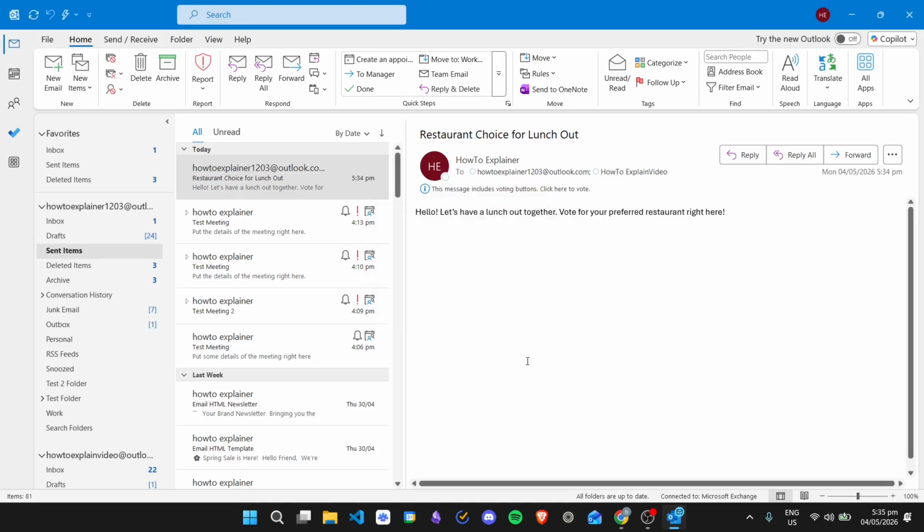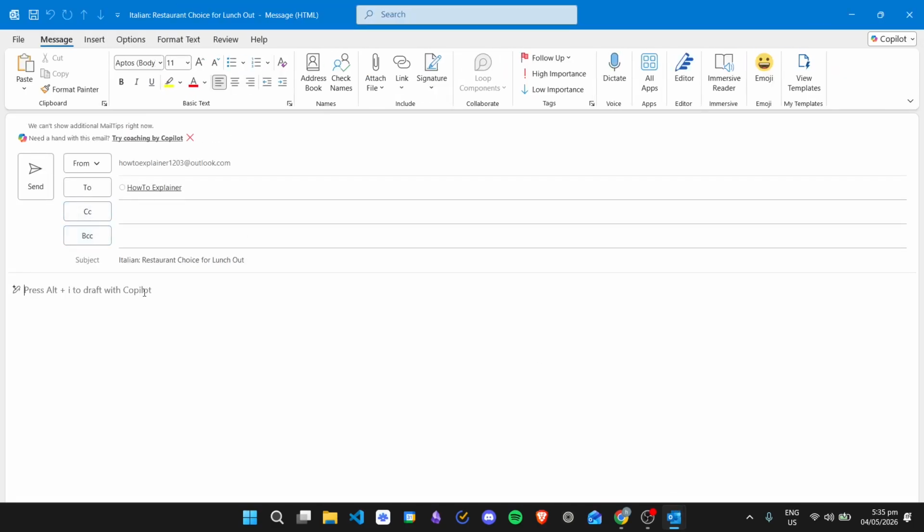So what will happen is that it will have an email draft right here, and then you can put your response right here if you want to add a response. But if you just select the other option, which is send the response now, it will just immediately send your vote without any details right here in the body of your email.